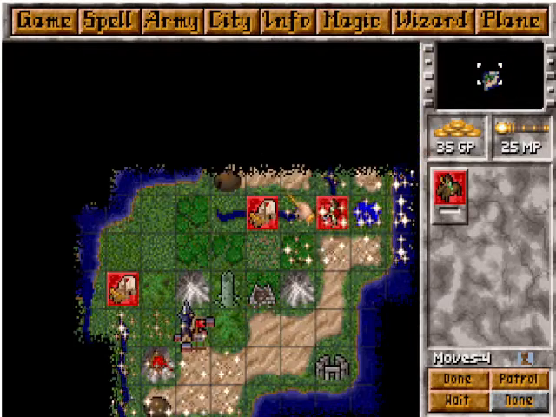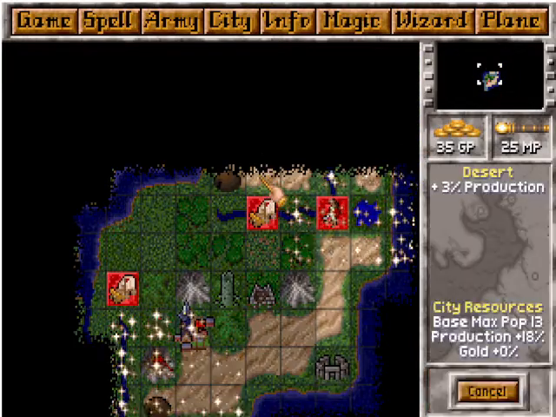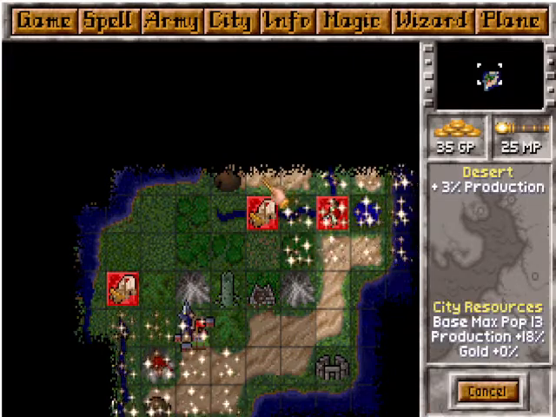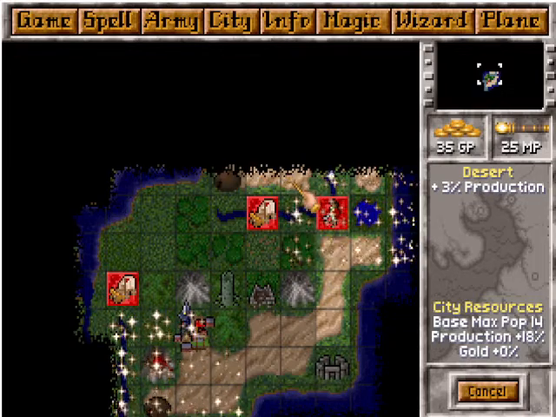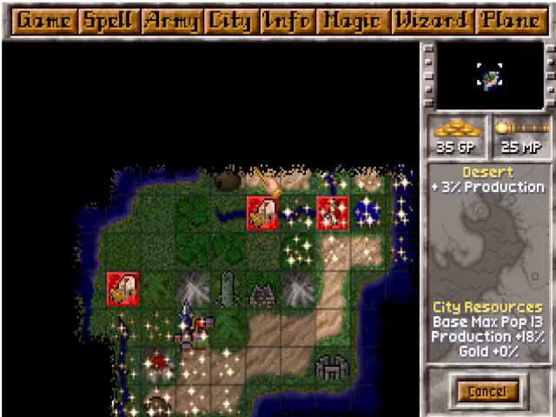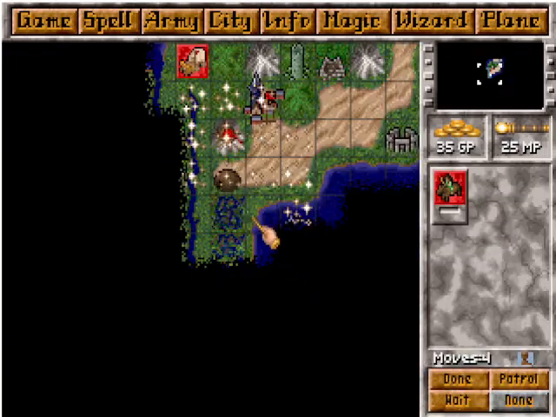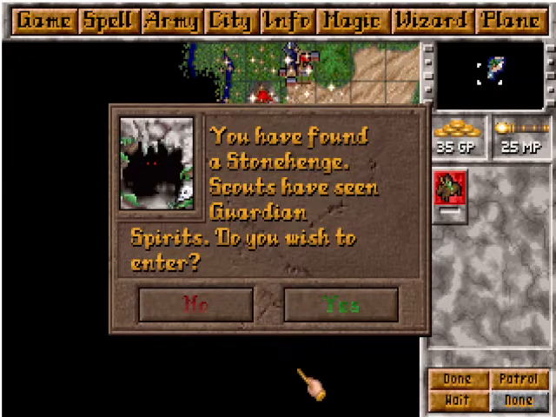Let's see. It's a lot of desert everywhere. Yeah, not the best start, but it's barely tolerable. I guess here we'll have a shore, which may be important. Okay. One. What's here? Guardian spirit.